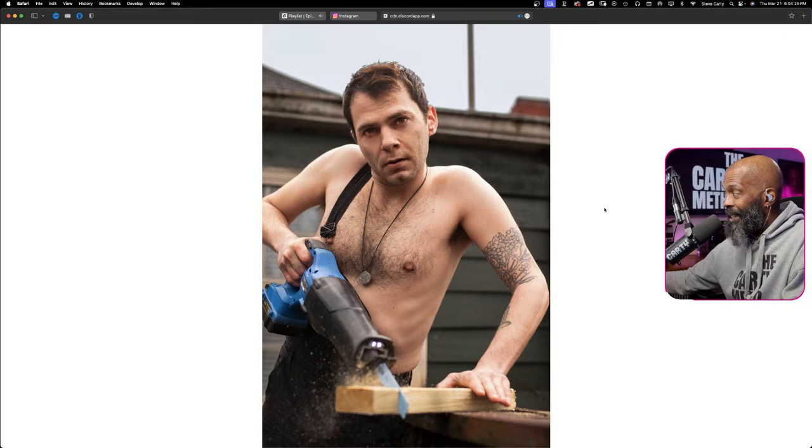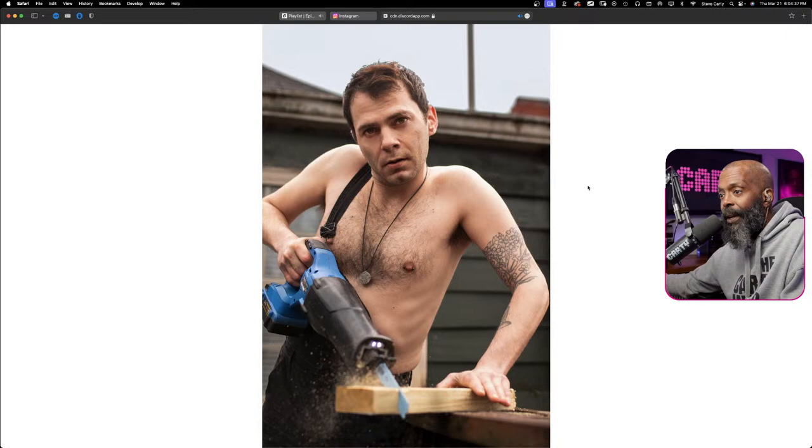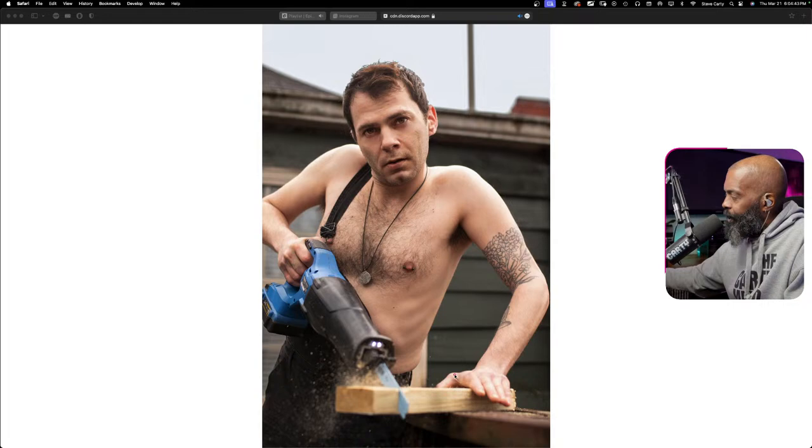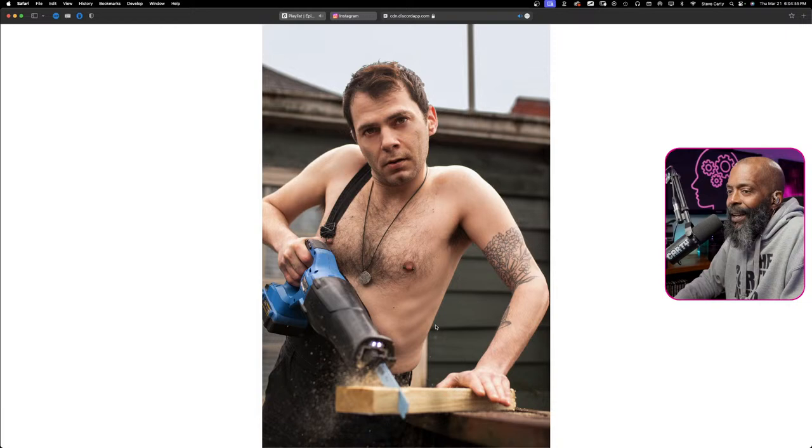The next thing is he is using a very sharp axe here, and his hand is here, and he is looking at camera instead of looking at what he's doing, which also removes him from this whole thing. The way that he's holding this barehanded, it's not clamped down. He's using what's called a scrap saw. It's not like a precision saw. So for me, there's so many elements of this that just don't work.